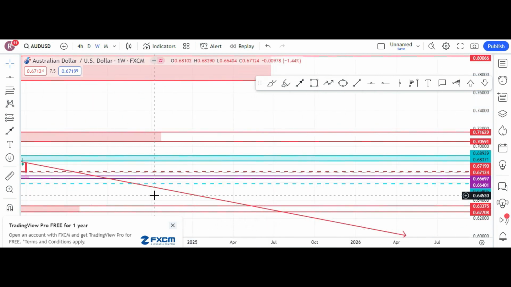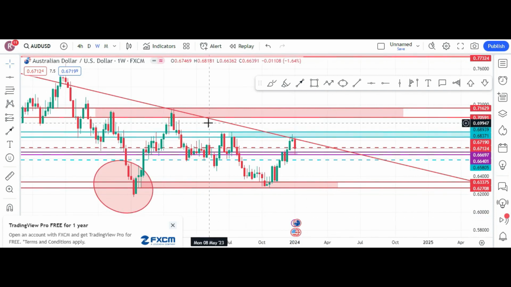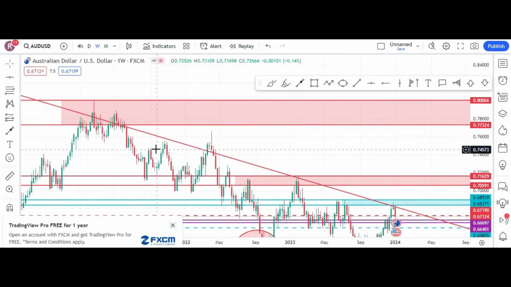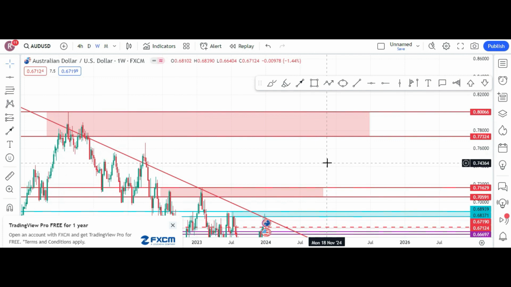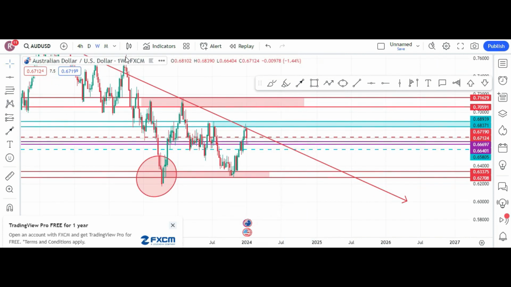So you guys can see now that it is trying to break the monthly trend line. Of course, we can draw a trend line through here, but we are going to consider the latest top. This is the current, and the prior one is this. Not this one is the consideration, because it has shown its implication already, pushing the price here.